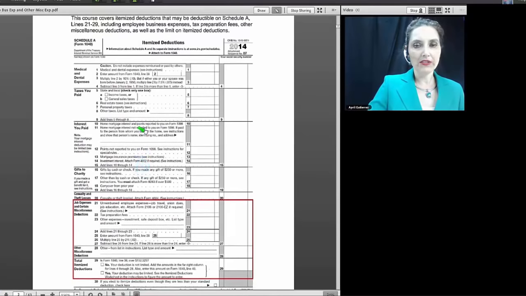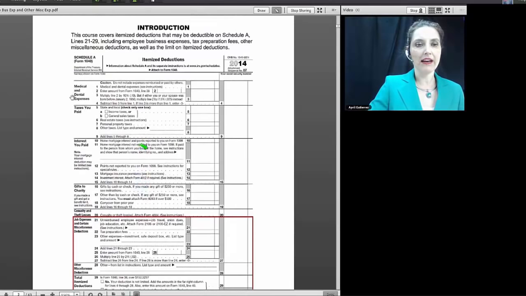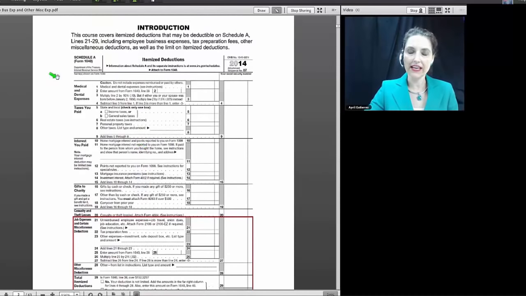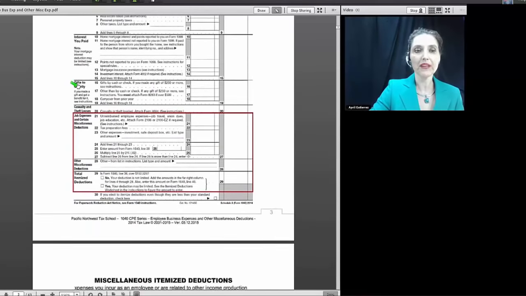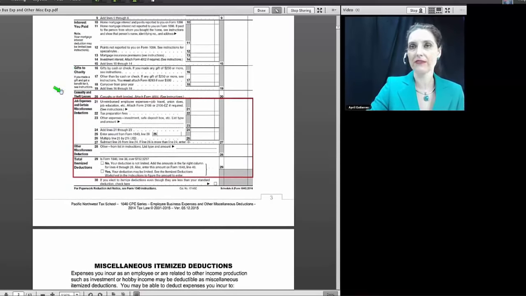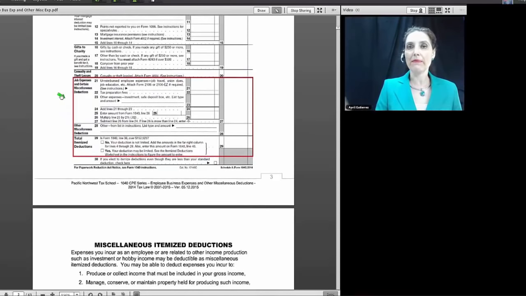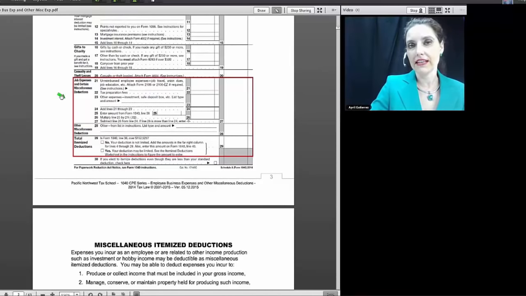So let's move on to the next page in the manual where we have an image of the Schedule A. And Schedule A is, of course, used to claim your itemized deductions. Earlier in the week, we covered medical and dental expenses in a 1-hour class. And then in a 3-hour class, we spent about an hour each on the topics of taxes paid, interest paid, and gifts to charity. And then today we had a class on casualty and theft losses, which is another 1-hour course by itself.